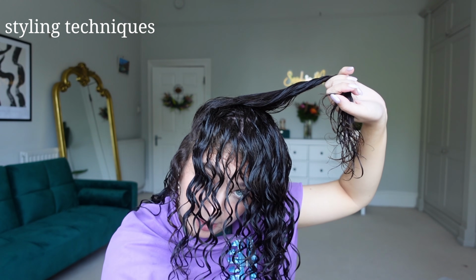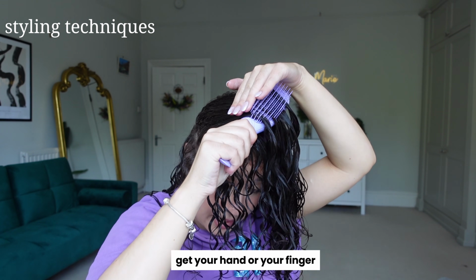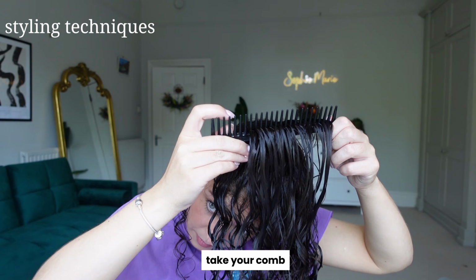Now we're taking this section. Gonna take some gel, and then we're gonna do the same thing. Get your hand or your finger and then just gently press. Keep your hand there. Take your comb.